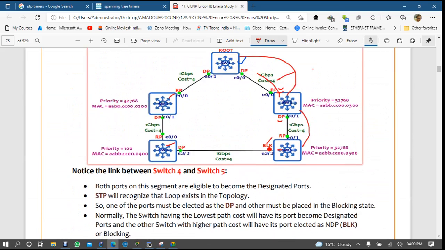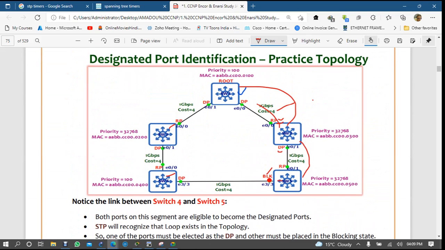Now you have to look for the third condition. Now see here, come to this one. If I am here on this non-root switch, and this non-root switch wants to make this port or this port the root port or designated port, depending on the selection, what is the selection first? This non-root switch will look for the root switch.